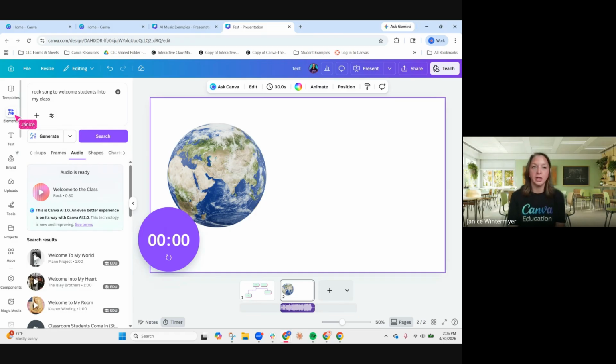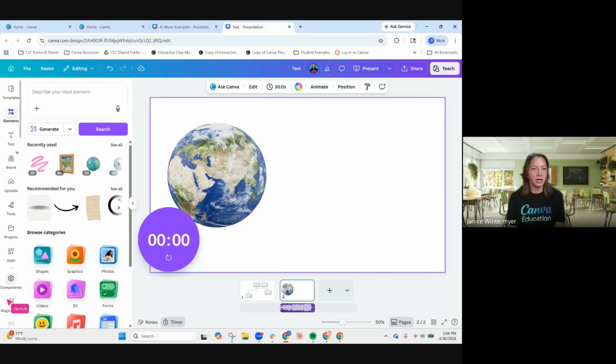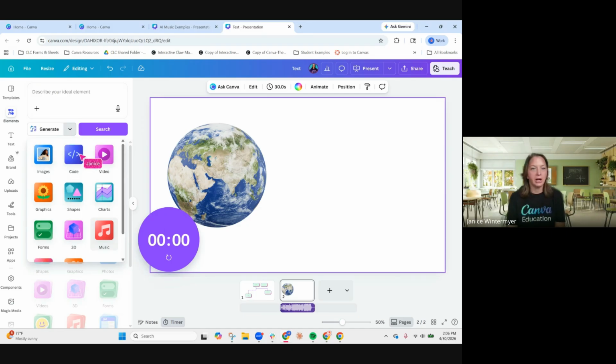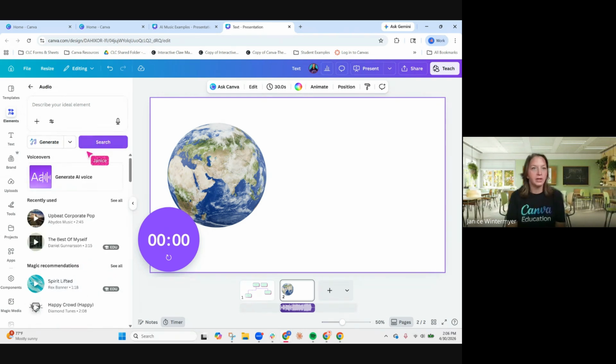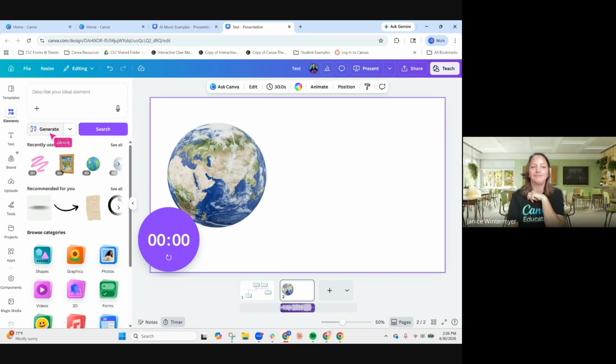There's a couple places you can get to the audio generate. If you click on elements and you're on the main elements page, you can describe what you want, click the little arrow and the caret, choose music, and then it will take that description in the box and generate it. You can also go into the audio tab and generate from within here. Describe it here and hit generate. You can also do it from the home page. And it does sound effects too.